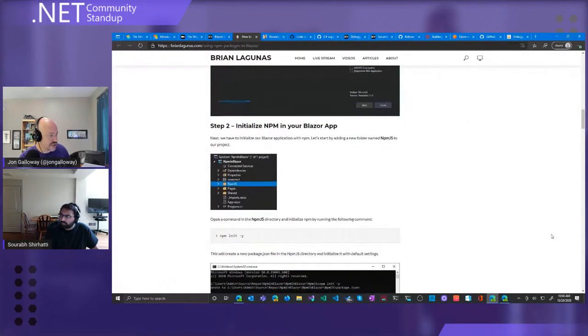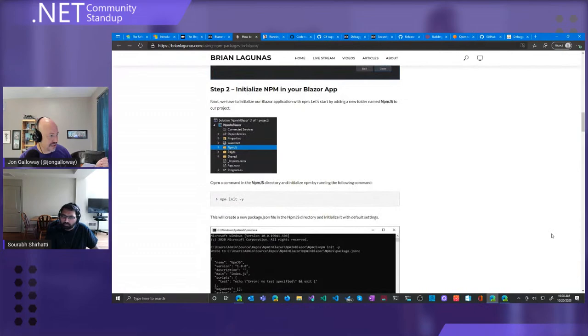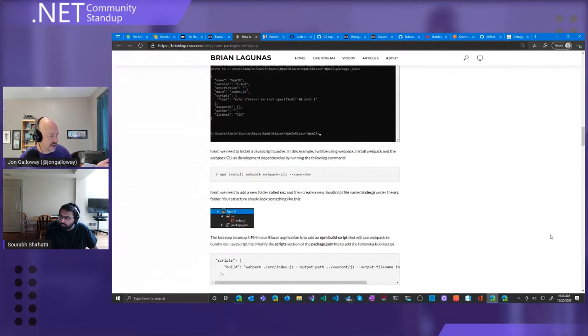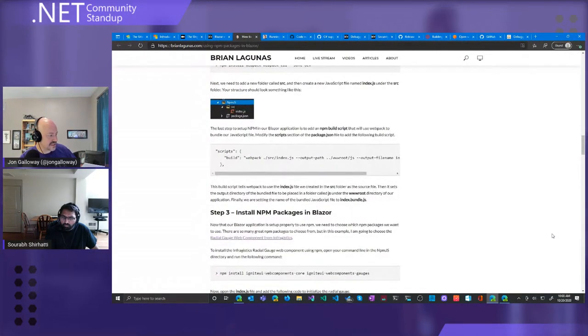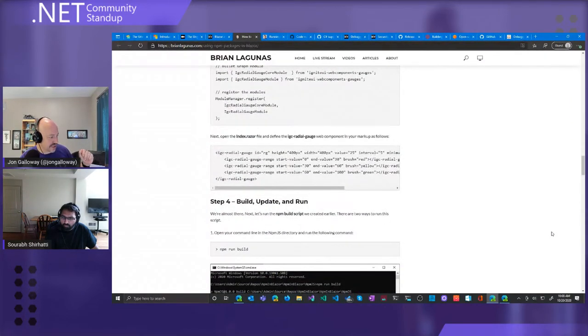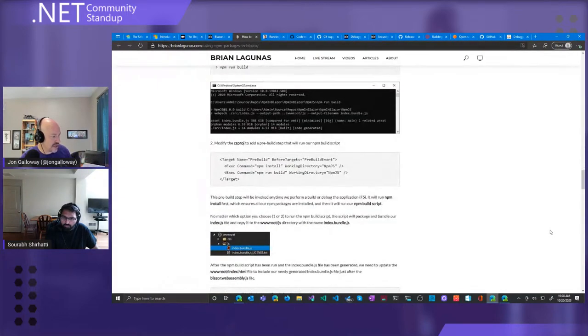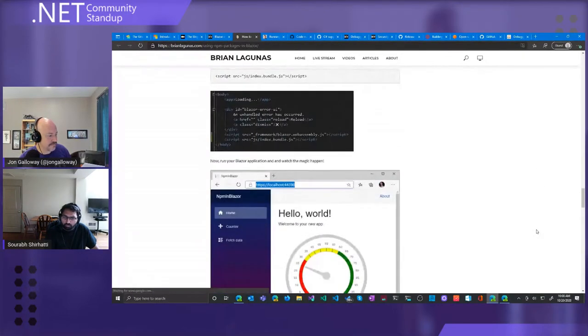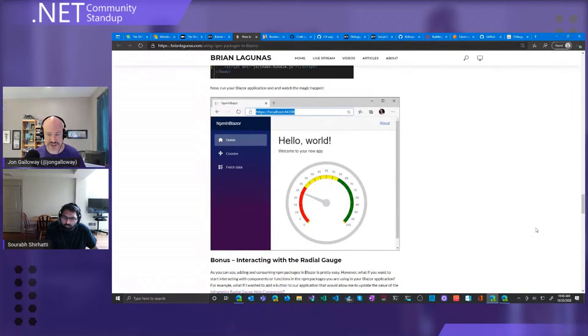He does a walkthrough. He shows setting up NPM directly in your app, installing, and then using Webpack CLI as a developer dependency, setting up the build script for it, and integrating it into your Blazor application. Then he shows npm run build, and you can set up your csproj to actually run those NPM tasks. There are definitely different ways to do this. I've also seen people take JavaScript and wrap it using Blazor interop, creating a light wrapper component. But this is interesting to see the full walkthrough using NPM.